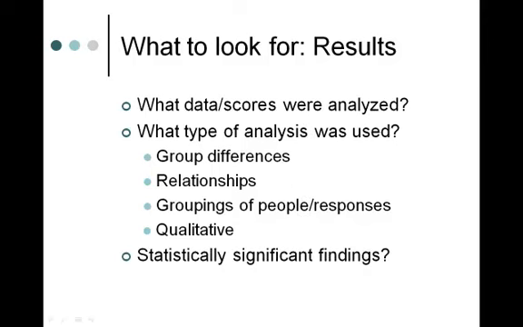Another thing you'd be looking for is, were the findings statistically significant? We still rely on null hypothesis statistical testing in our field, moving to include other things, but still that. So you want to know about statistical significance. But then there's a big push now to also look at effect sizes and confidence intervals. The problem is sometimes they reported an effect size of 0.3. Is that good or bad?